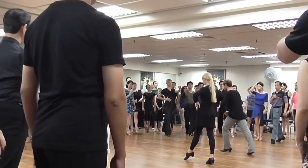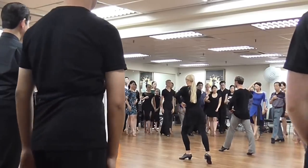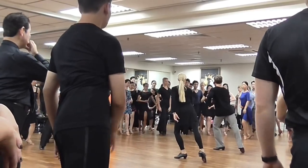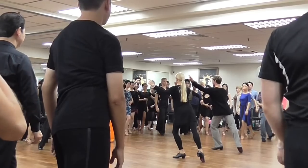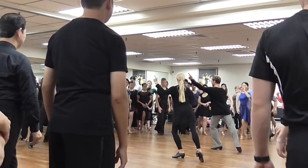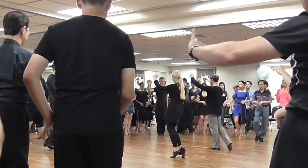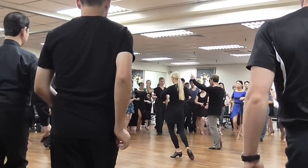The more I do this, the less I rotate the hip in the back. So, from part weight, I want you to rotate the hip behind and allow your body to be very much forward. Okay? Now, my left side is in front. I want to start the use of the pendulum and the collecting of the free leg behind underneath my body. Now, I have a normal swing of the hip.